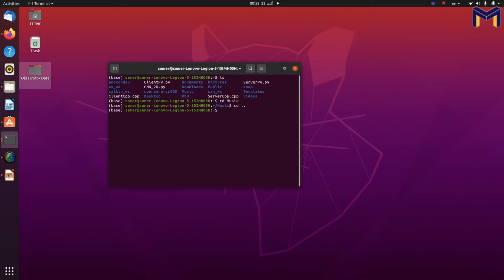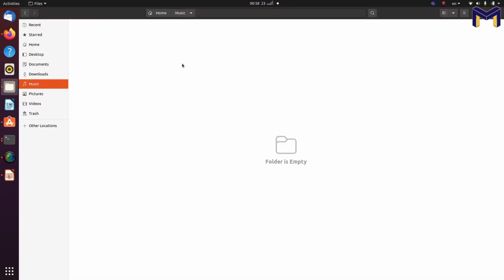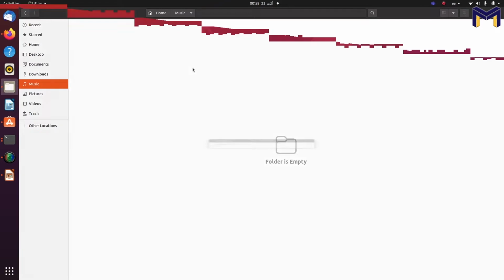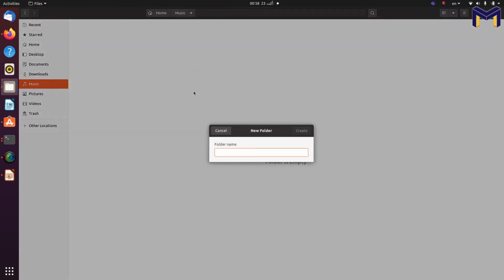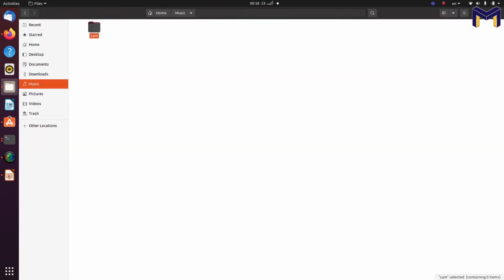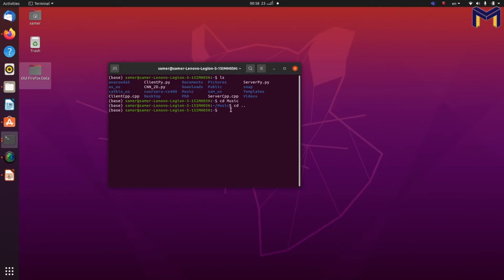You can also, here in the GUI, create a new folder, for example, and name it Sam. You can do the same thing using the terminal. I'm going to change my directory back to music, and I want to create a new folder. I'm going to use a command called make directory, which is mkdir, and call it sam2.